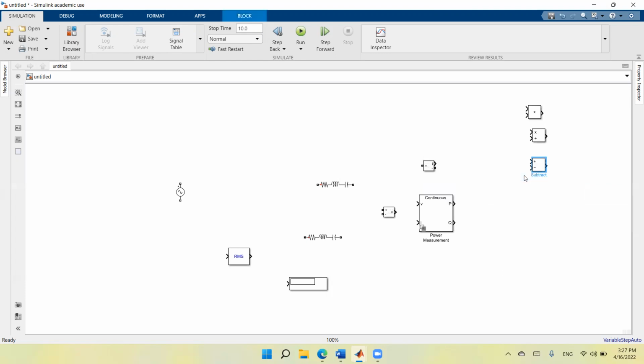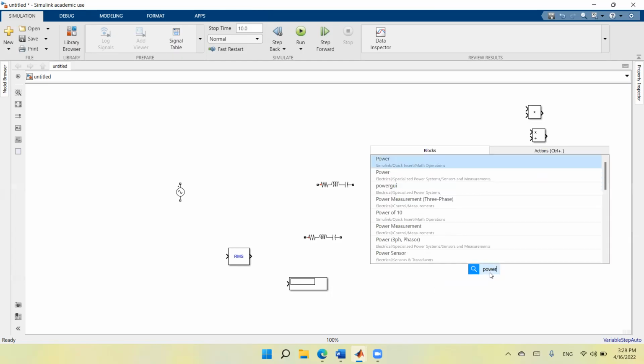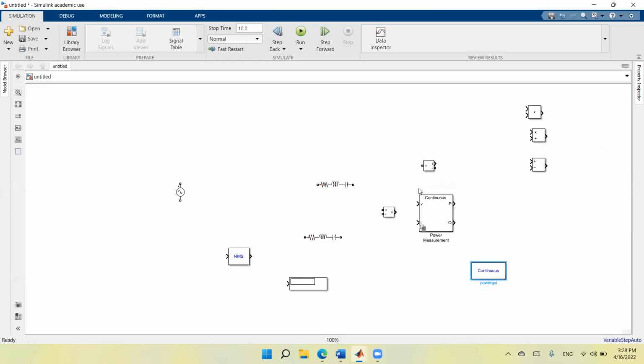So these are for some mathematical operations, I will show you why we need them. So I guess these are all the components that we need to have. Of course, we always need to have the Power GUI block, and we keep it standalone somewhere in the system.